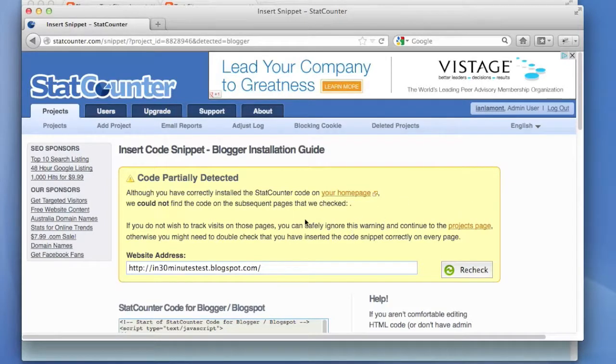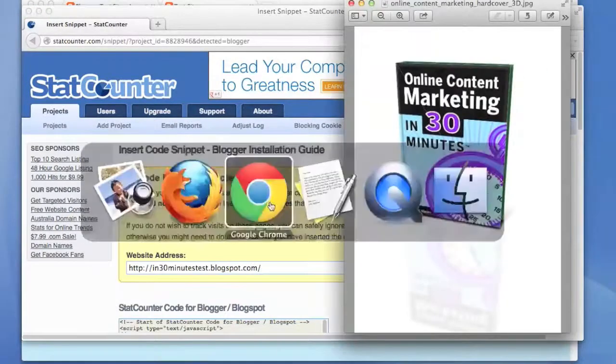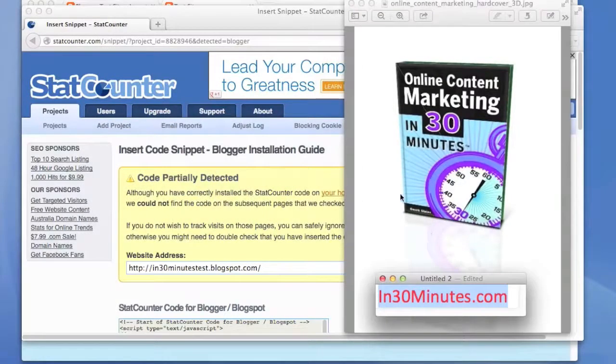There's another video about how to use Statcounter for doing simple content audits or evaluating how people are using the site. I also urge you to read Online Content Marketing in 30 Minutes by author Derek Slater, available from in30minutes.com. He really gets into the details of how to audit your website using a tool like Statcounter or Google Analytics, and then how to optimize your website for getting people to stay longer or do the actions that you want, such as buying something or taking some other action that's desirable to you, maybe participating in some forum or discussion or whatever. In30minutes.com explains how it's done, and you can also find more videos about Statcounter, Google Analytics, etc.